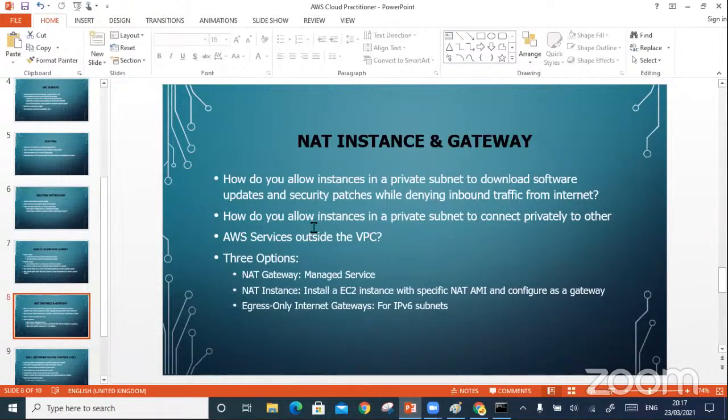The third option is called egress only internet gateway, which only allows outbound traffic. And these are recommended only for IPv6. We don't have much IPv6 at the moment, but when you have more and more IoT things coming up, we will have more IPv6 addresses. You must have heard of IPv4, the typical IP addresses that we see right now.